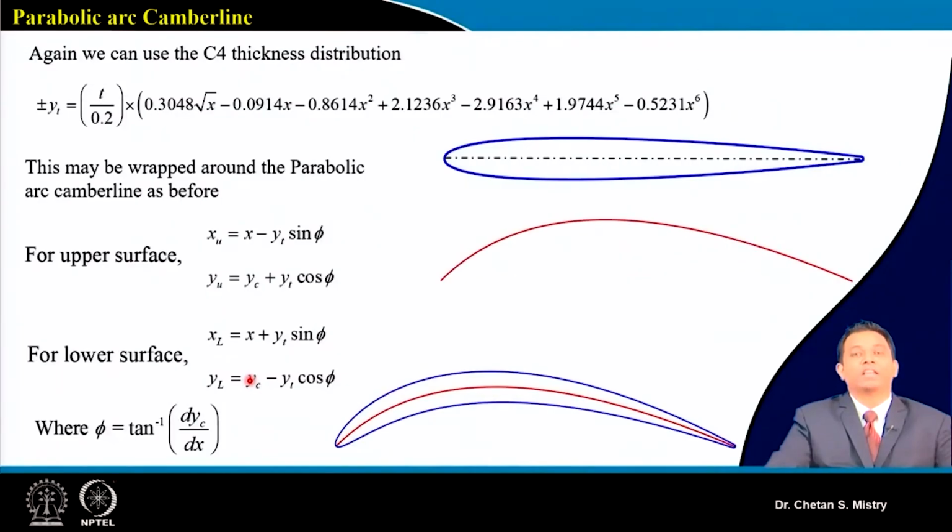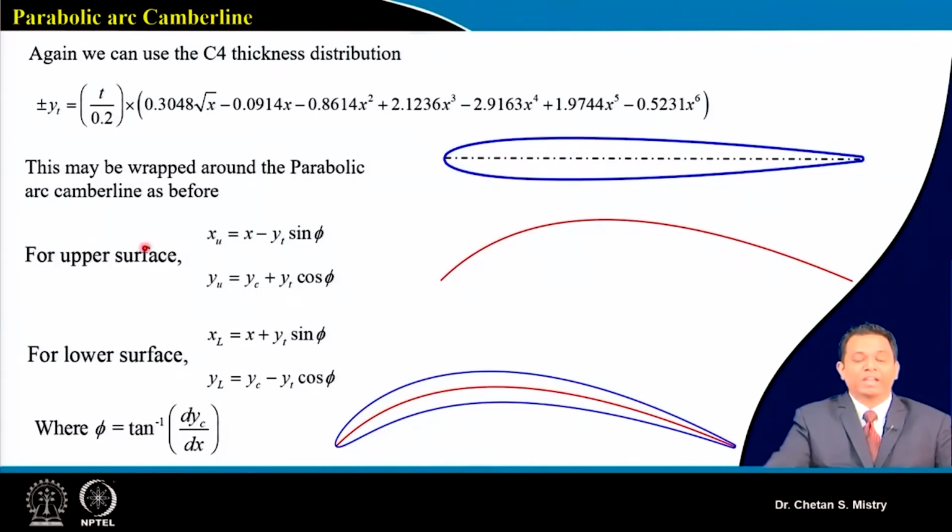So here in this case, in order to showcase what we have done, we have selected our C4 aerofoil. This is representing my C4 aerofoil, and this is the thickness distribution for my C4 aerofoil. Based on our formula, we have derived this curve, which is representing the parabolic arc camber line. Now, on this parabolic arc camber line, I need to superimpose this thickness.